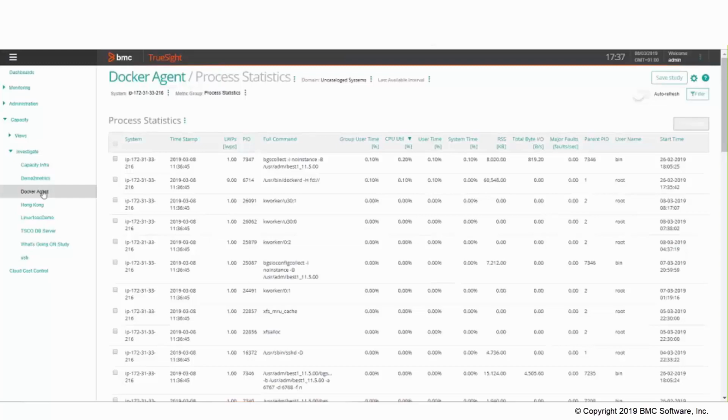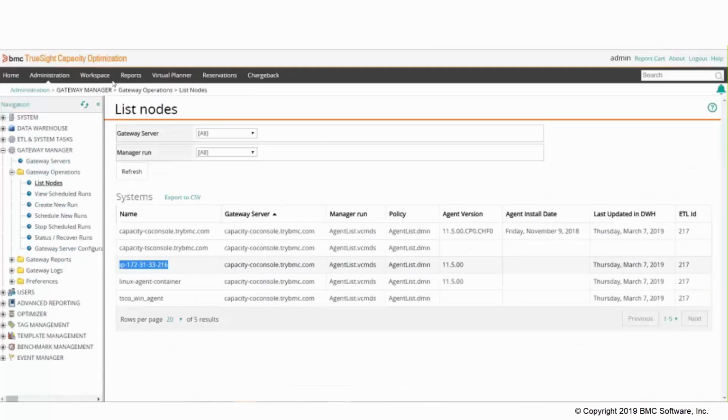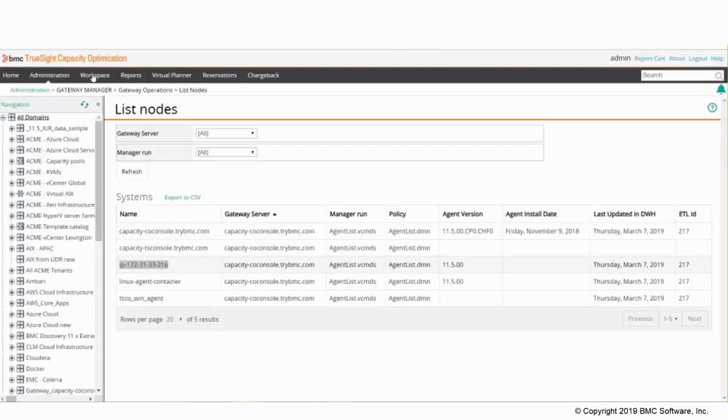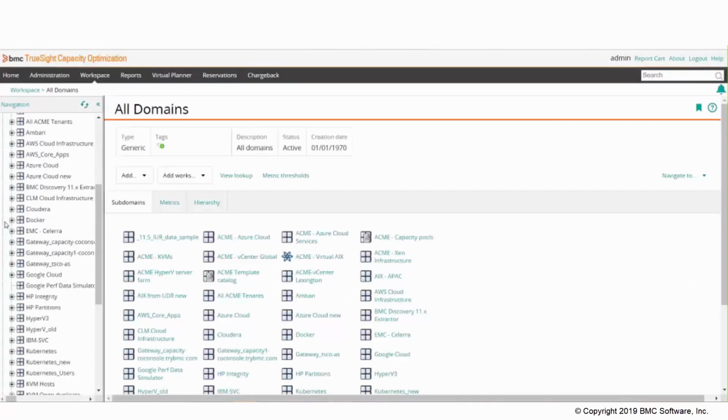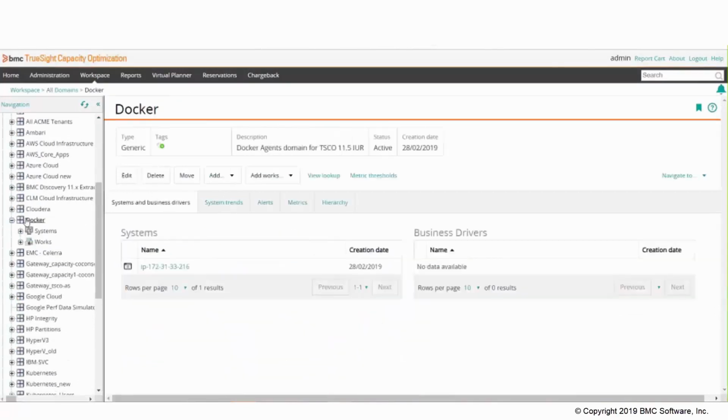All right. So this is the investigate study, and now my Docker agent is visible in the workspace. So I created a Docker domain to contain my Docker agent. I've got one thing in it, which is my Docker agent, and I've got just one quick graph that I created, which is a performance analysis.